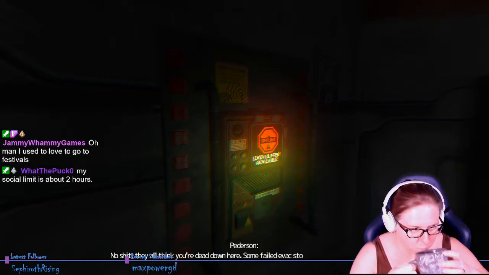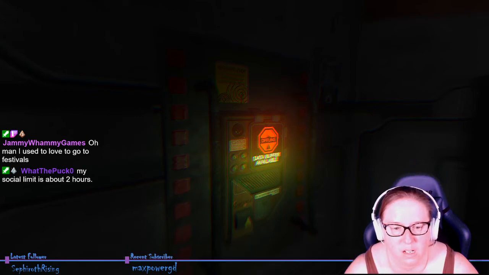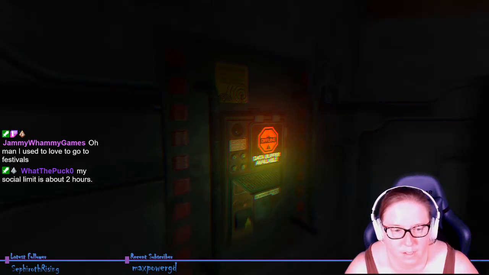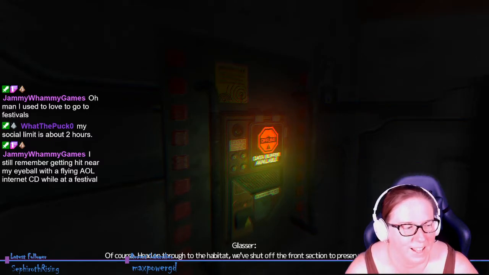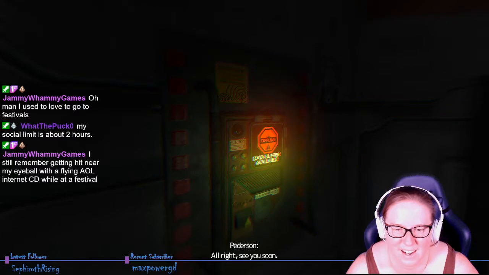Think you're dead down here. Some failed evac story circulating at Omicron. Oh, God. Listen, son. We're on an important mission, and we need your help to operate the Omega space gun. When it's done, we can all head back up the plateau. But now we need to get moving. Of course. Head on through to the habitat. We shut off the front section to preserve power. All right. See you soon.